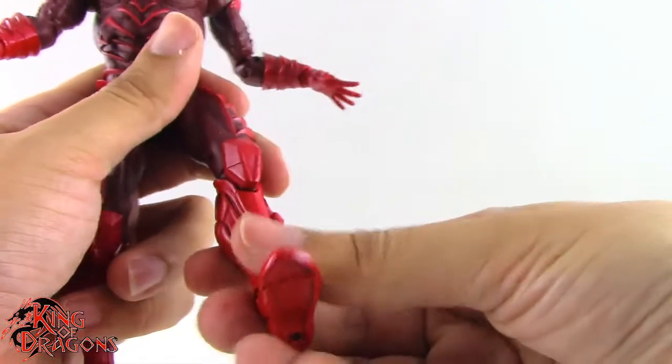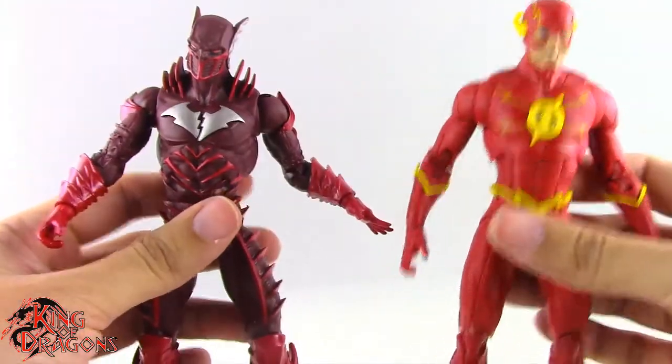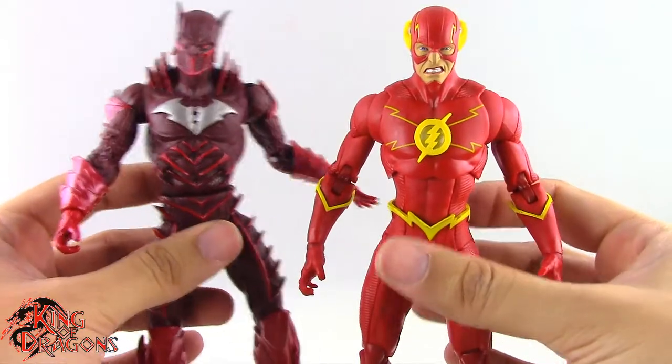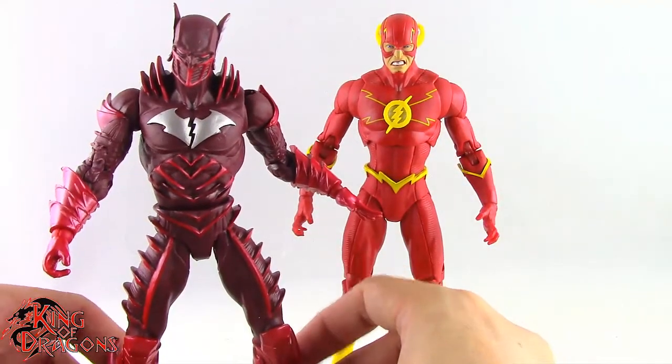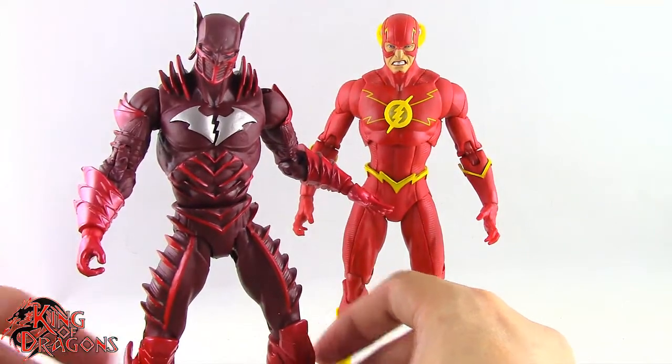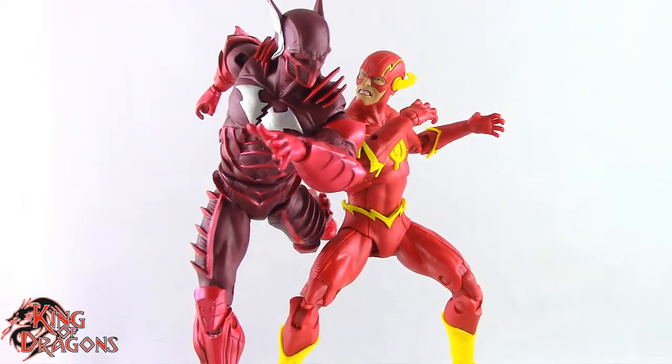And like I said, the articulation on Red Death is the same on Flash. It does function a little bit differently because they are two different characters. So with that out of the way, guys, let's actually get them posed for my final thoughts, and then we'll wrap up this review. And so here we have the Flash and Red Death posed for my final thoughts.